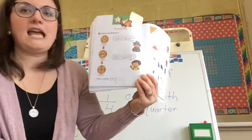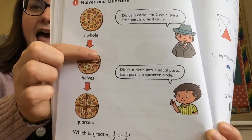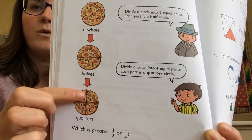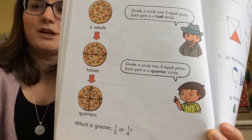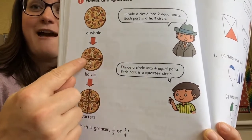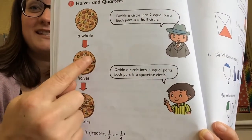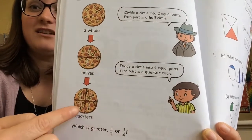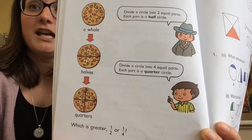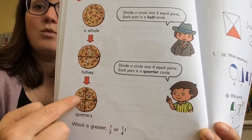Now I want you to tell me, which do you think is bigger? Do you think a half of a pizza is bigger, or a quarter or a fourth of the pizza is bigger? Which one do you think? Right, our half of the pizza, because the pizza is only broken into 2 pieces, so that is much bigger. Down here, our pizza is broken into 4 pieces, so one of those pieces is going to be smaller. So 1/2 is bigger than 1/4.